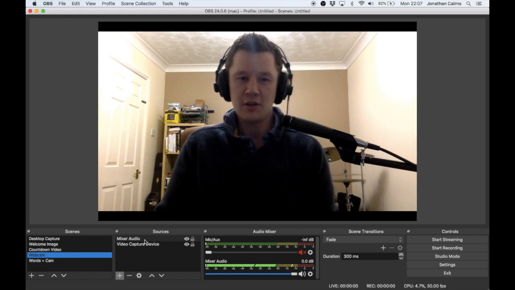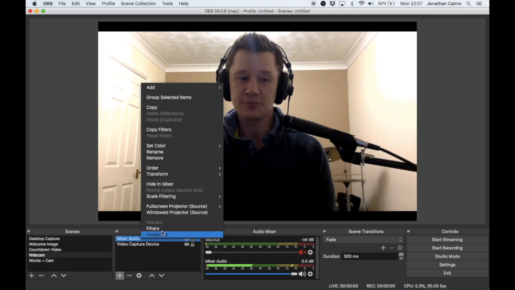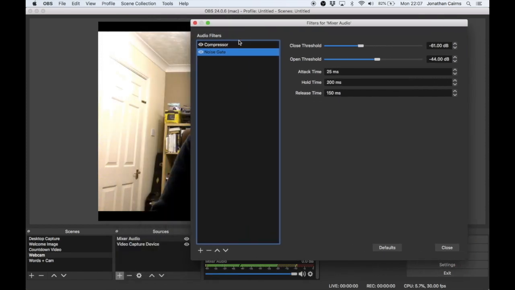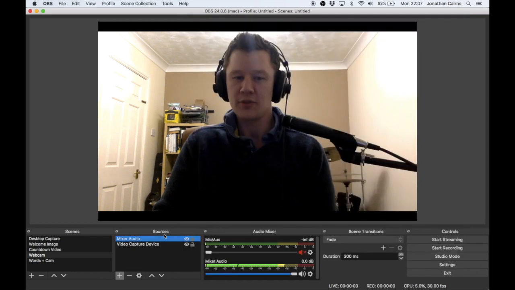The other thing that you can do with audio that's really useful, and I recommend that you do it, is to add filters. At a basic level, adding the compressor and adding a noise gate will make a big difference if you don't have that somewhere else in your audio chain. I should have shown what I did there.